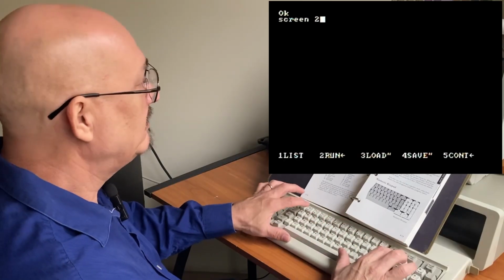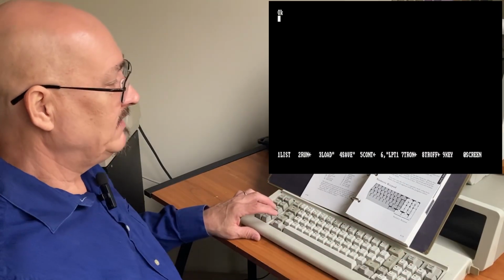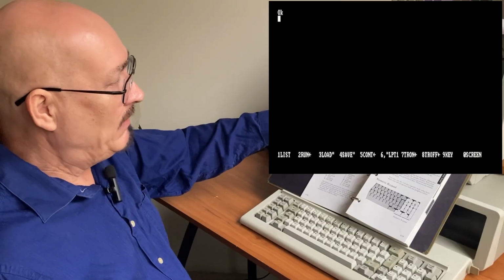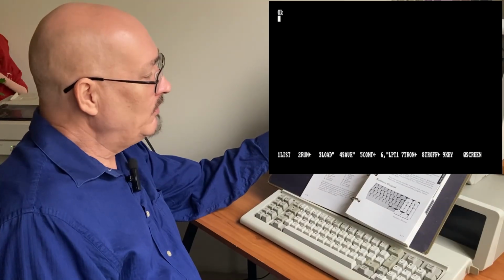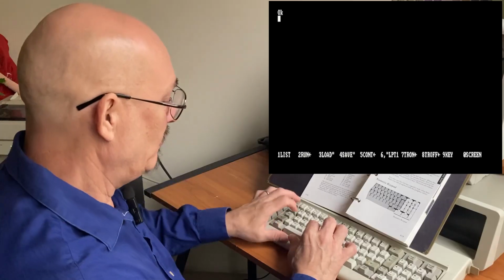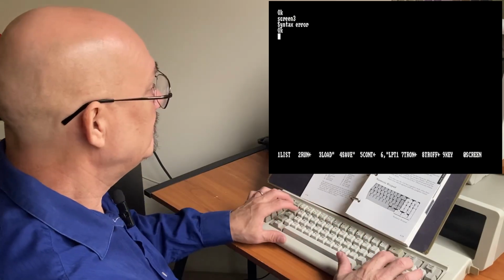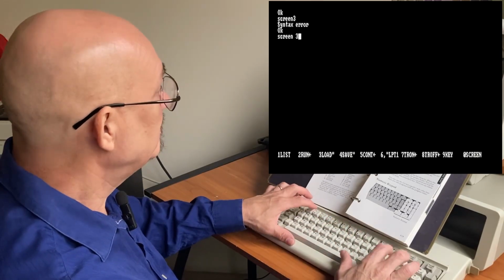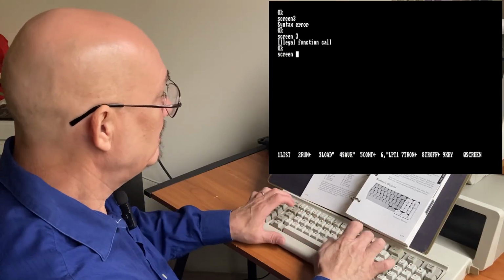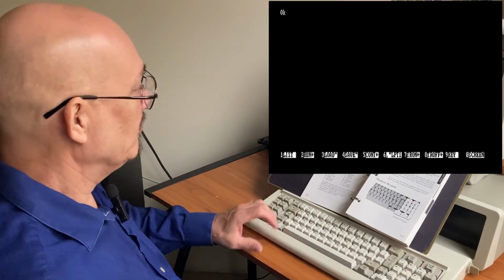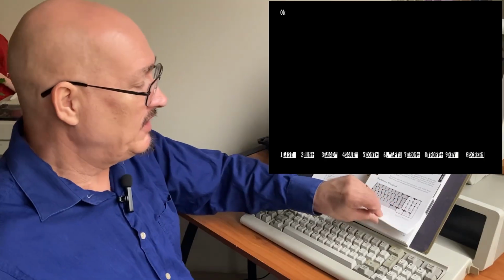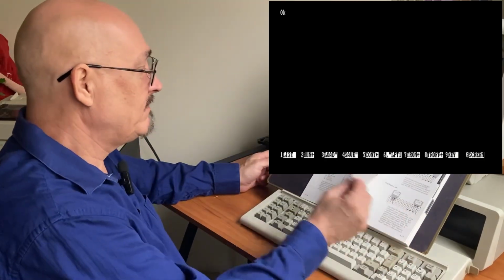Screen 2 is 80 column, but now I believe this is color mode. I have to read better. And then there is no screen 3. And back to screen 0. So those are the interesting things, the different graphics modes.